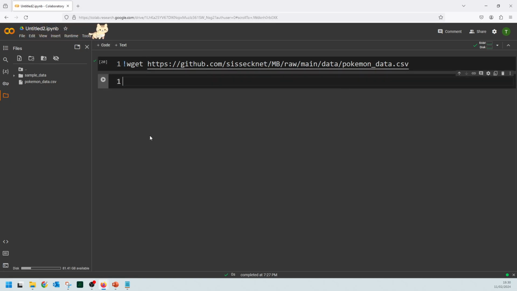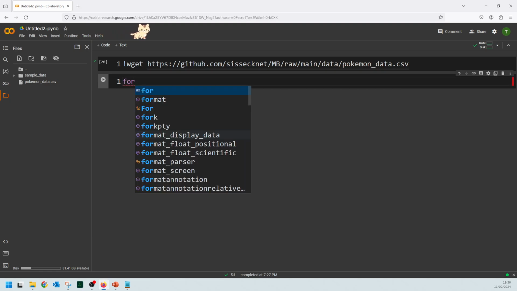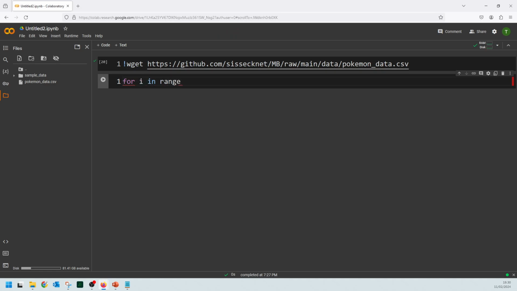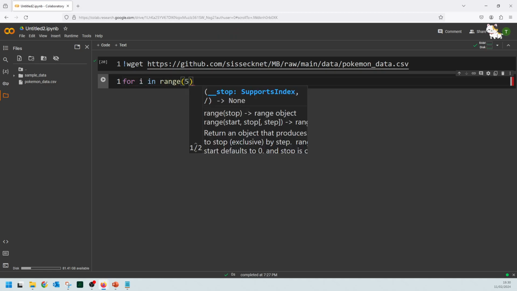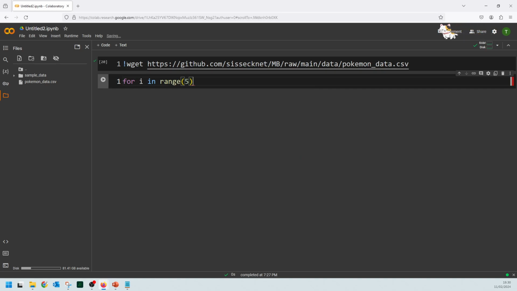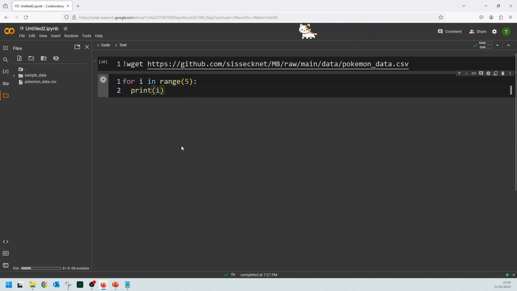So I can do my for loop, and for the for loop I have some different options if I know the number of times I wanted to run. So if I wanted to run for i in range 5, for instance, then it runs, I believe, 5 times. And I just need one of those. We're just gonna print out i, and you can see it goes 0, 1, 2, 3, 4. So here we have to be aware that we start at 0 and move up to 4, and that's basically how a for loop works.